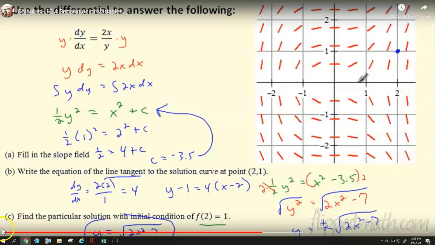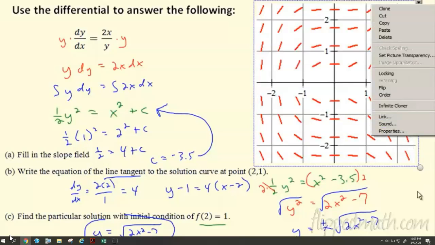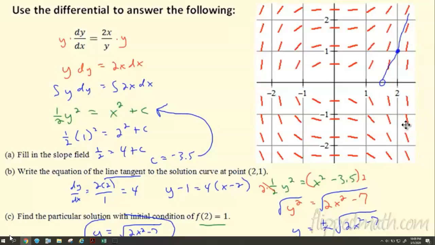If it would have been (2, -1) down here, totally different equation, then yes, you do need the negative in there. So the particular solution, if you want to graph it, is going to look something crazy. It looks like it's this coming down slope right here, and then it's probably going to disappear. It can't be 0. So it's a piece here. If I drew the negative, it would be the part down here, but I don't want the negative. So you have to choose when it's plus or minus. So that's kind of tricky. If it's generic, who cares? You put the plus or minus, but when it's particular, if it's positive, you've got to put the plus.